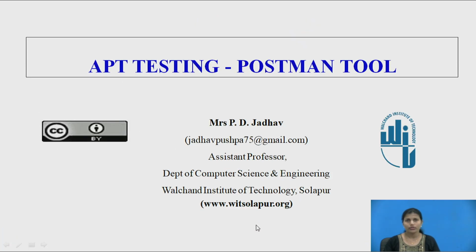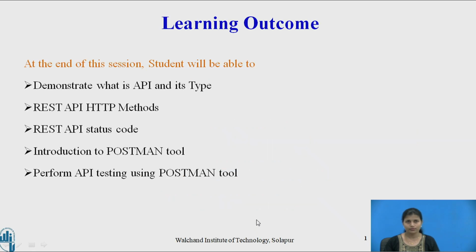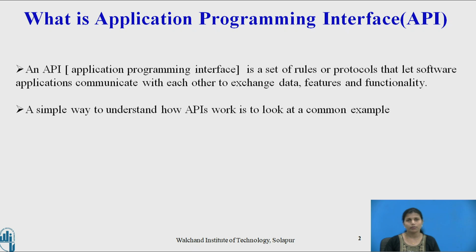In today's session, we are going to see what is API testing using Postman tool. At the end of this session, the student will be able to demonstrate what is API and its types, REST API, HTTP methods, REST API status code, introduction to Postman tool, and actual hands-on on the Postman tool for execution of test cases of API.